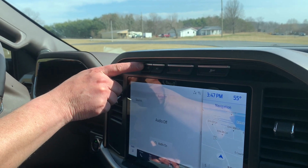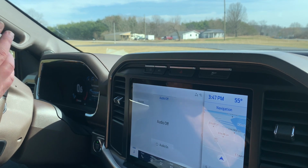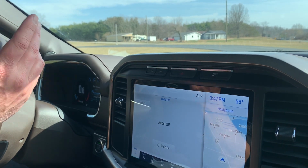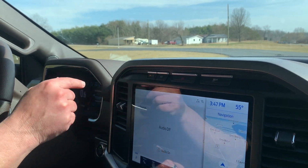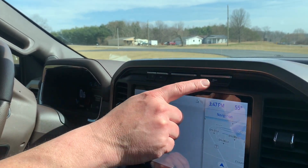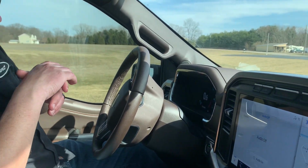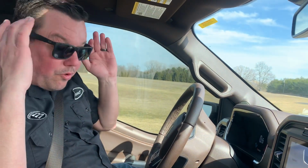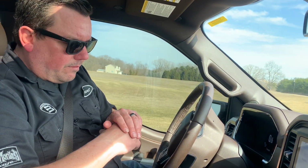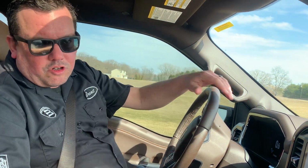This right here is your start-stop. So if you don't like the annoying, you're in drive, you're at a stoplight, let's say, for a few seconds and the engine turns off, which, you've got loud exhaust, I don't like. You can hit that and that will not happen. It's also how you turn your traction control off, right here by your hazards. But all in all, this truck is just loaded out. Of course, heated cool seats, crazy stereo. All the awesome accessories like any truck should have. It's almost like driving a car.